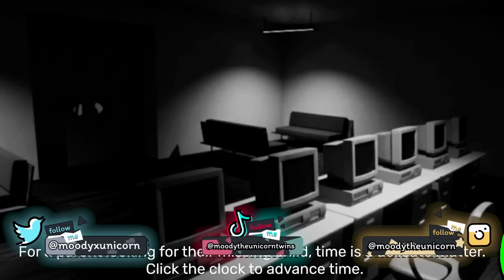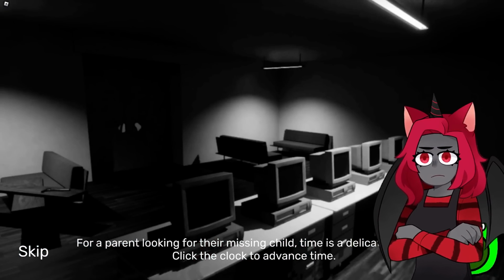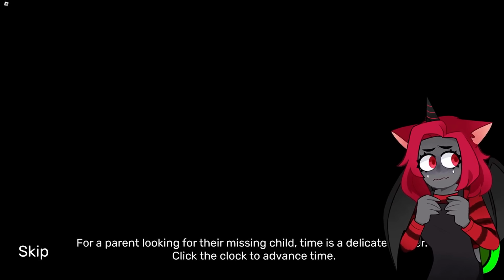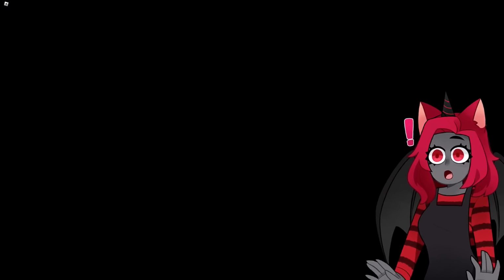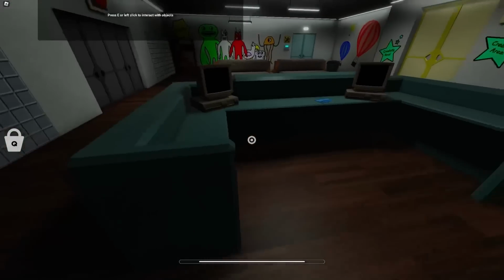Click the clock to advance time. Okay. Nothing's happening. I'm kind of scared, I'm gonna lie. Oh, the door's opened? What is that? Uh-oh. Where'd the lights go? Okay, let's see. What do we do?